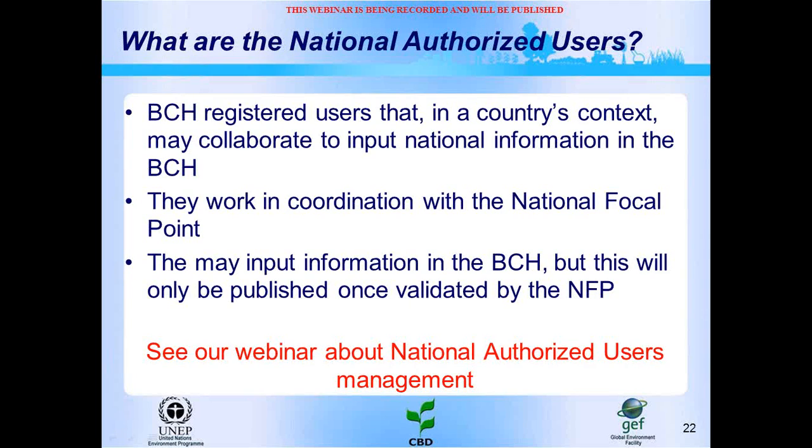As I said before, the focal point can at the same time designate or appoint several other registered BCH users to perform as what we call national authorized users. These are people mainly inside different competent national authorities that can help with the input of national information to the BCH. Once they input information, it will be available to the focal point to review it and eventually publish in the BCH. We have already done one webinar about national authorized users management.